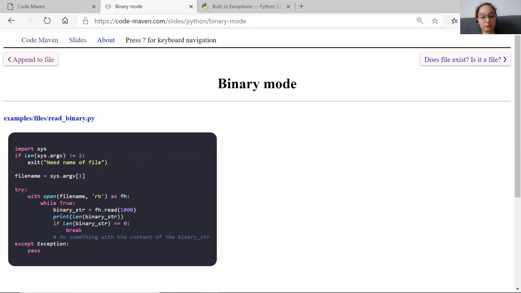Binary mode, so now we get back to binary mode. In the really, really rare case that you need to deal with a binary file that's not a well-known file format, so you don't have a module for it already, then what you do is you open it for reading in binary mode, rb. And then you don't read line by line, but you say filehandler.read and you say how many bytes to read from the file. And then you have to deal with all the mess there. So it's much better if you don't have to deal with this.